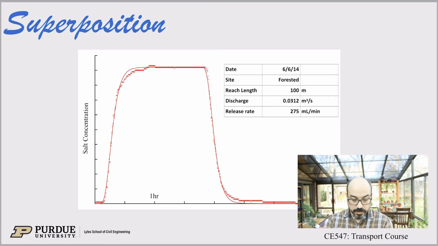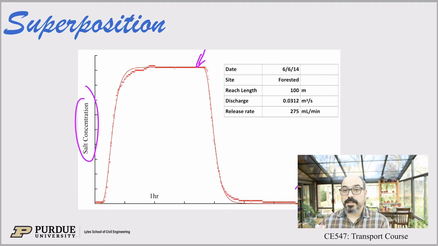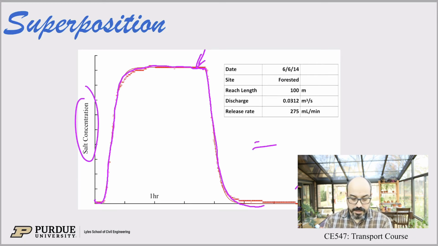And what the data looks like is this, right? Data typically looks like these, right? So this is a breakthrough curve. Again, this is concentration over time now. So this is a breakthrough curve, and that's not for a pulse, but that's for a pump injection, right? So that's for a steady injection. So you can see how now it goes steady. Remember that error function solution. And then when you stop pumping, obviously now it goes back down, right? And to 0. So this sort of data is pretty typical.